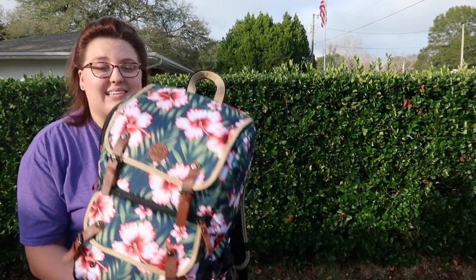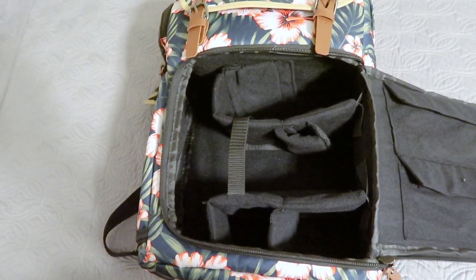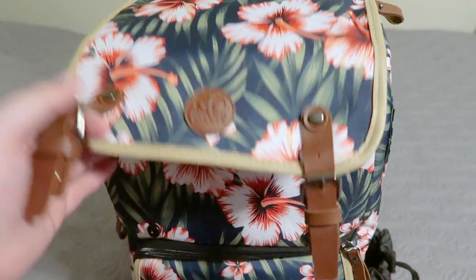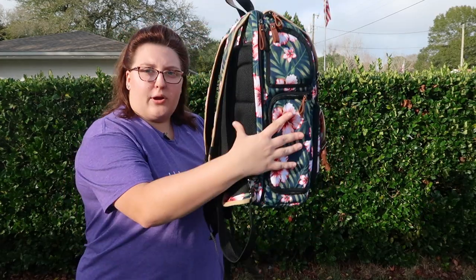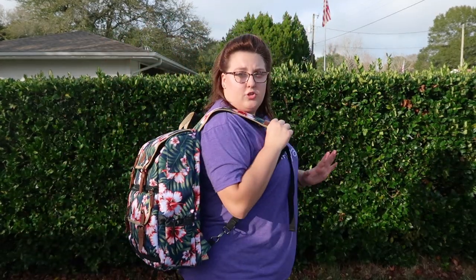The pro is, it is actually massive inside. You'll see in the close-ups I do — you can fit everything in here. There is enough room for all of your gear, for your laptop, for your toiletries if you need to. It is much bigger than it looks, which is also another pro. It does not look like a camera bag at all. Pretty small, pretty slim, very comfortable on your back, even when it's filled to the brim.